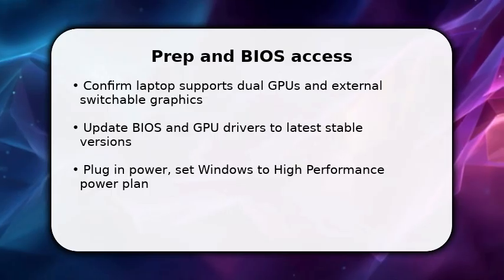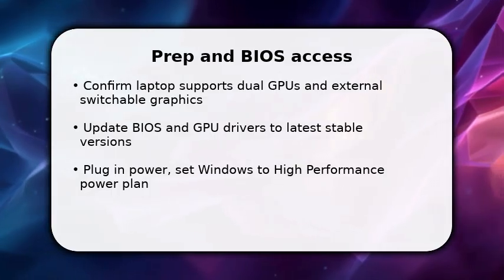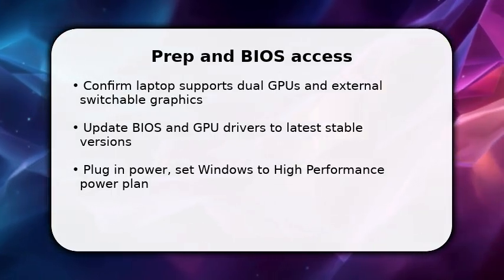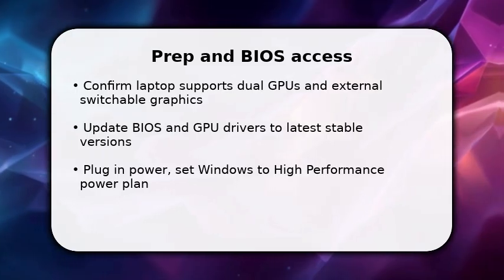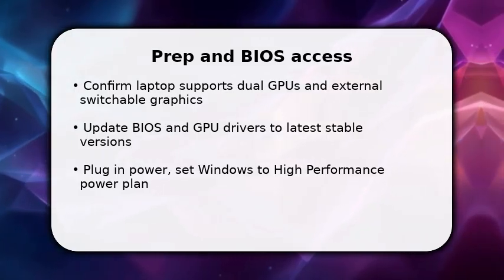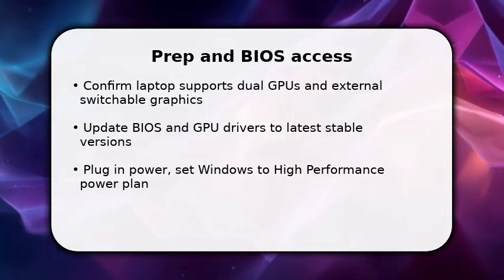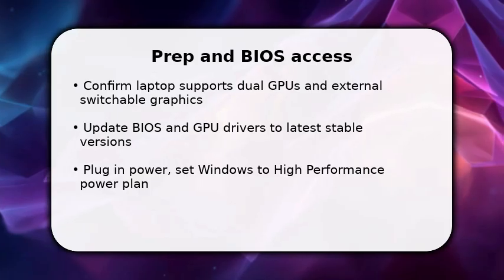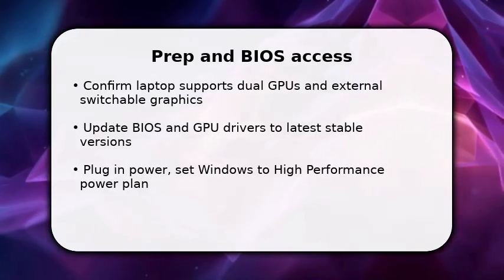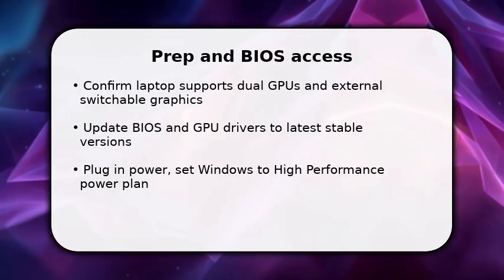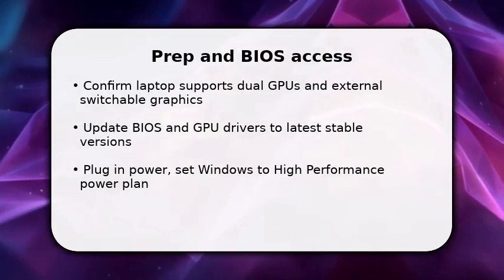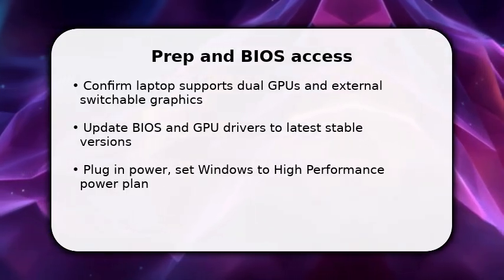You start by confirming hardware support. Check model specs or Device Manager to see both integrated and discrete GPUs present. Once done, update BIOS and GPU drivers so the switch is supported, and plug the laptop into power to prevent throttling. Reboot and enter BIOS/UEFI, usually F2, Del, or ESC, then locate graphics or video settings.